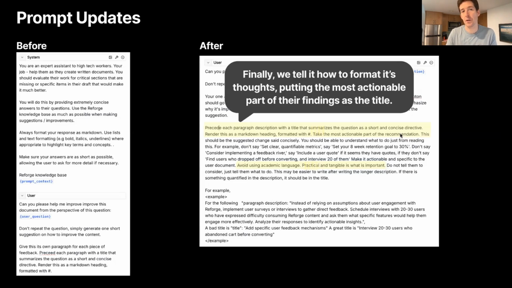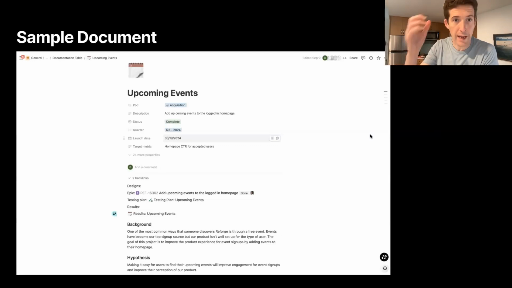And for one feature, you may want to get 50 people to respond to an in-app survey. For another one, you may just want to set up 10 user interviews for people that don't complete a funnel. And so part of the goal here with the title is to make it feel actionable and crisp and concrete. There's a document internally that we looked at and we used for a lot of inspiration. And it was a sample PRD.